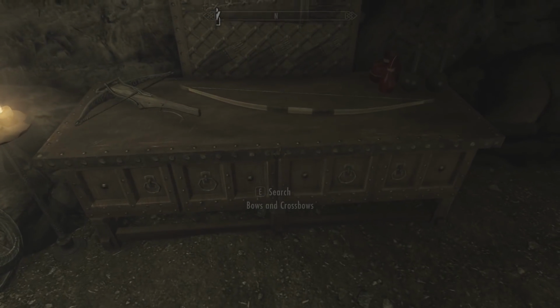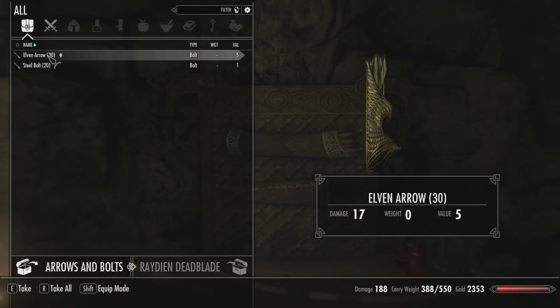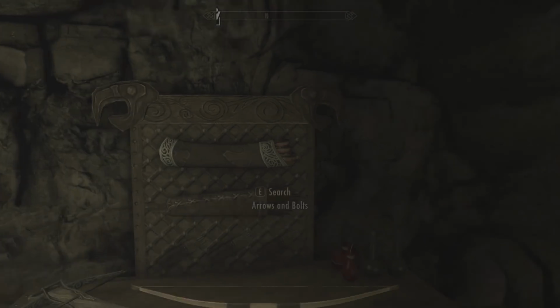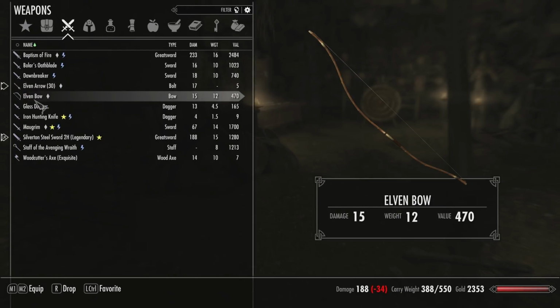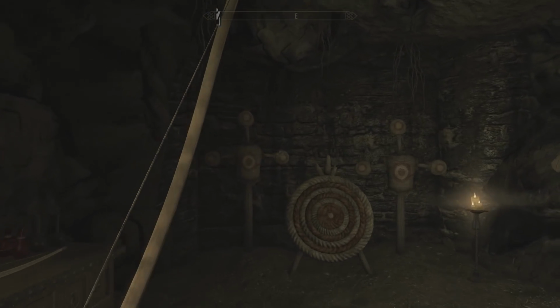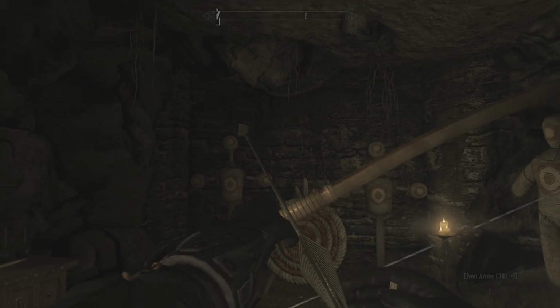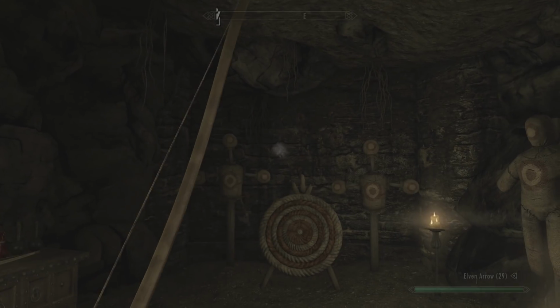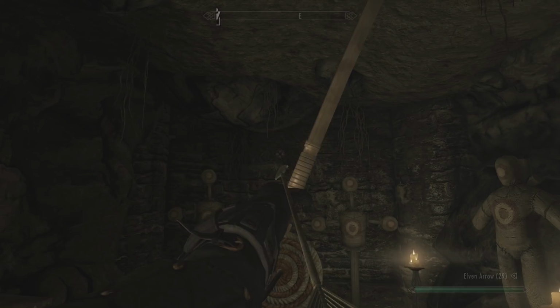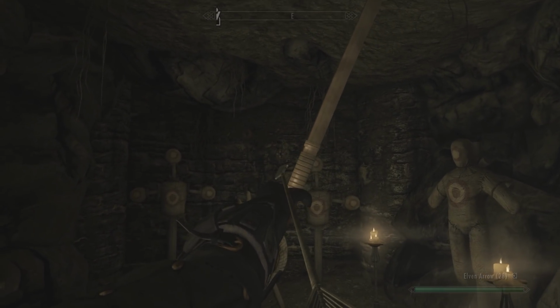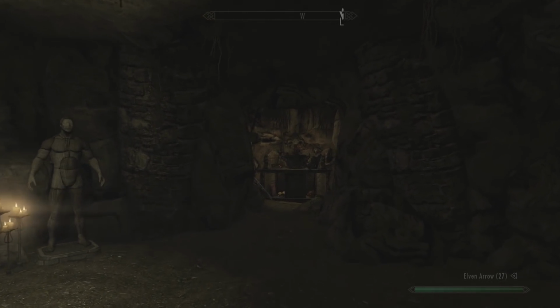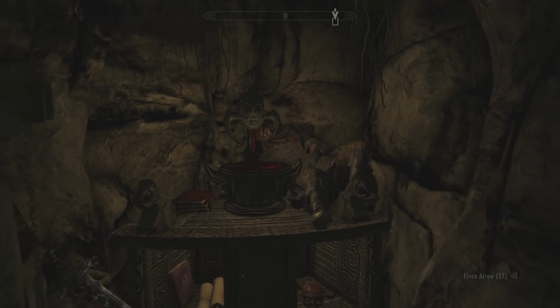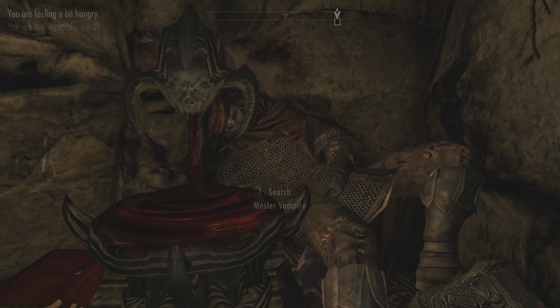So what Raiden's going to do... Let's see what we got. Got a bow. See? There's markers here. All right, we're not great with a bow, so let's get nice and close. There you go. Dead Master Vampire. And look what he's wearing.